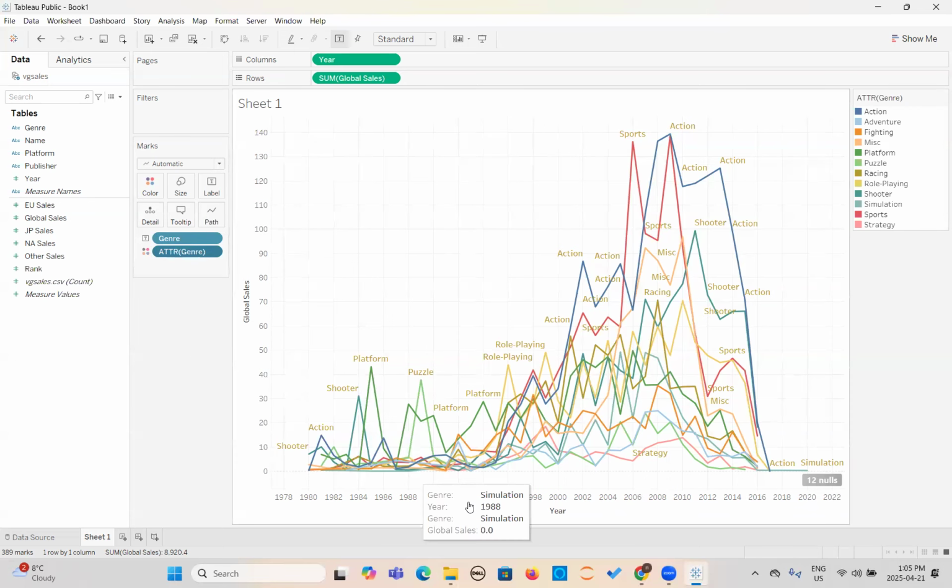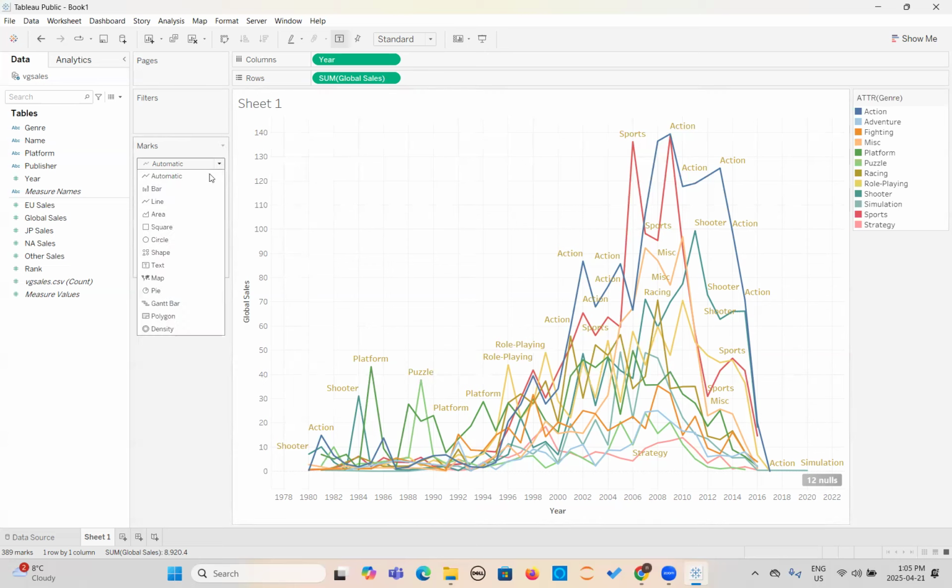I have just told you how you can use the tooltips and the marks. There are plenty of options available actually, but they are not useful today. You will learn them in the upcoming videos whenever we have a requirement. But these six tools are the most basic ones, and you are going to use them most of the time.